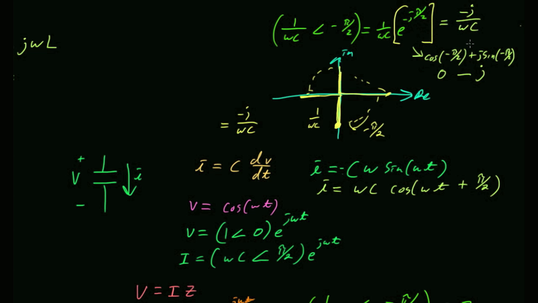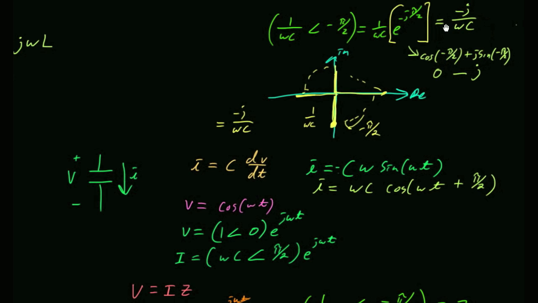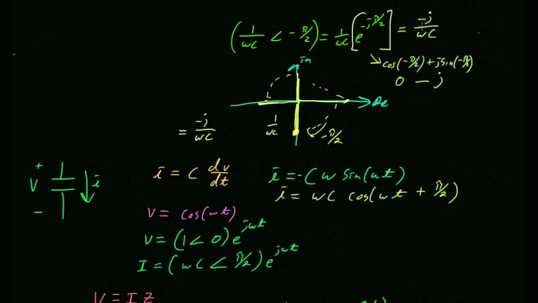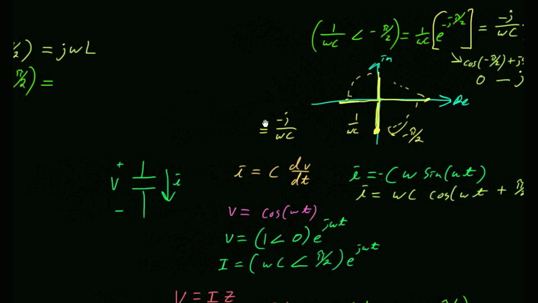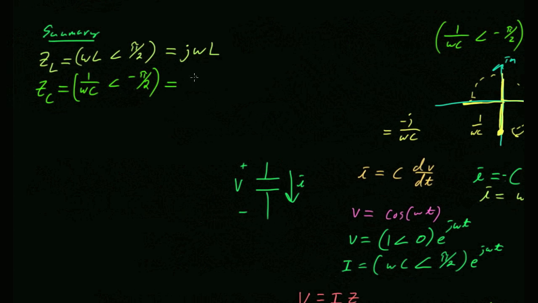And sometimes people don't even like to write it like that. If you multiply numerator and denominator of that by j, you get to a more common form. You can write it like that, but if I multiply it by 1 in the form that I've described, what happens in the numerator? 1. Right, j times j is negative 1 times negative gives you 1 over j omega c. I'm not trying to confuse you, although I probably have.